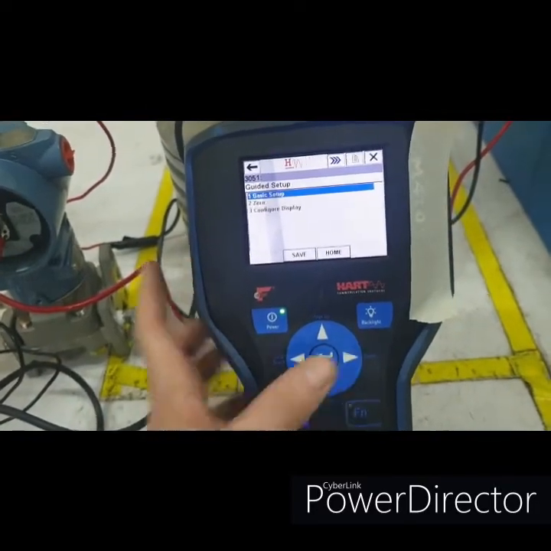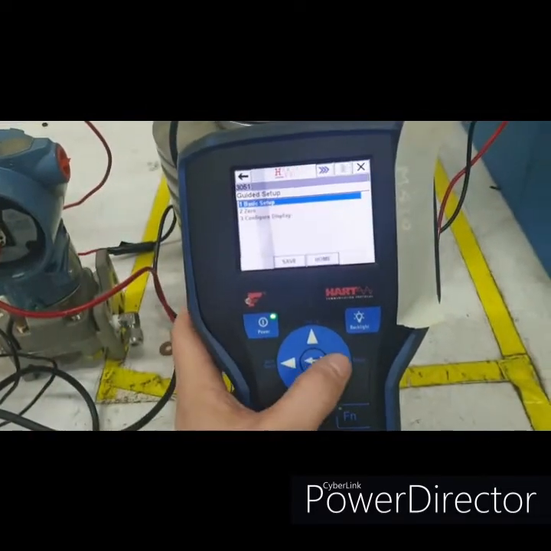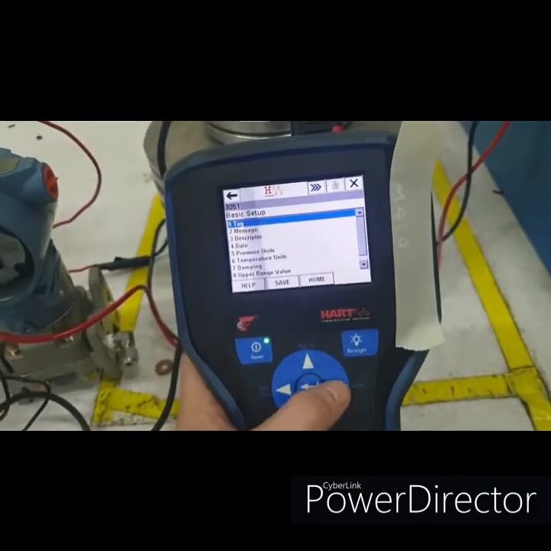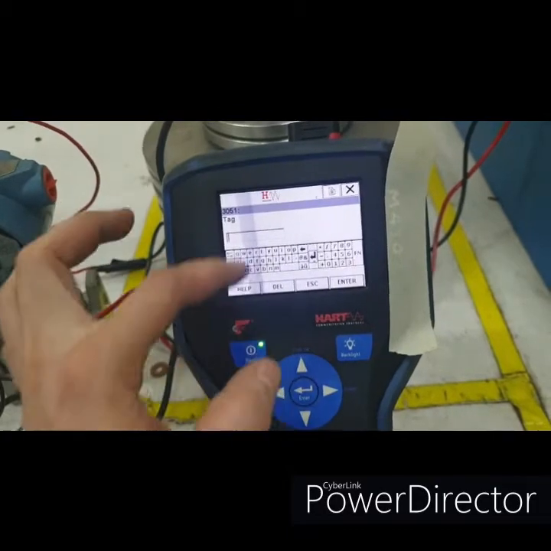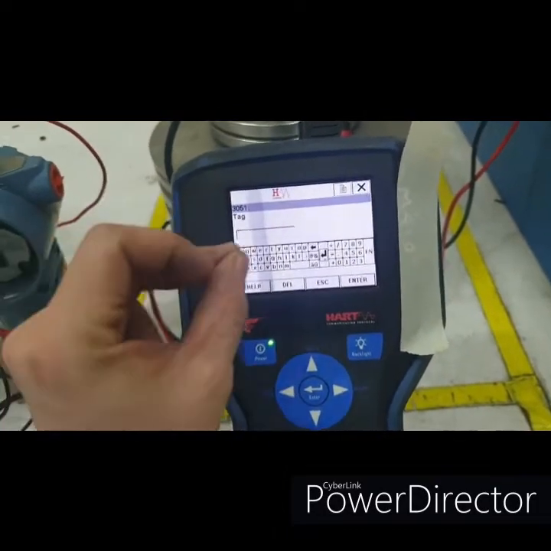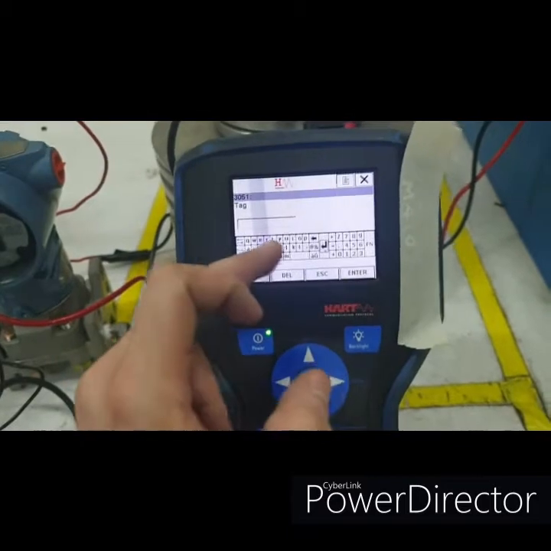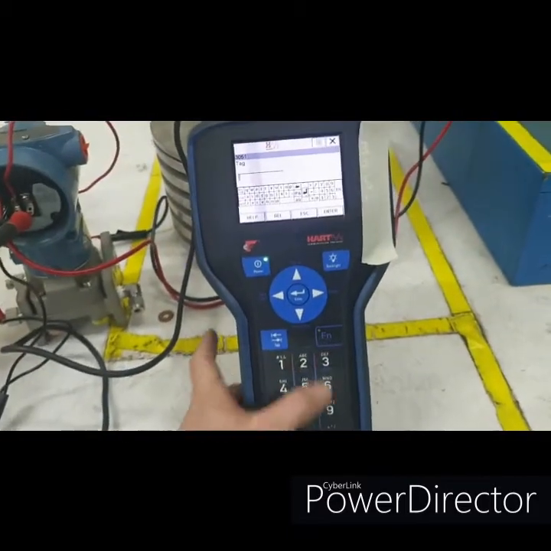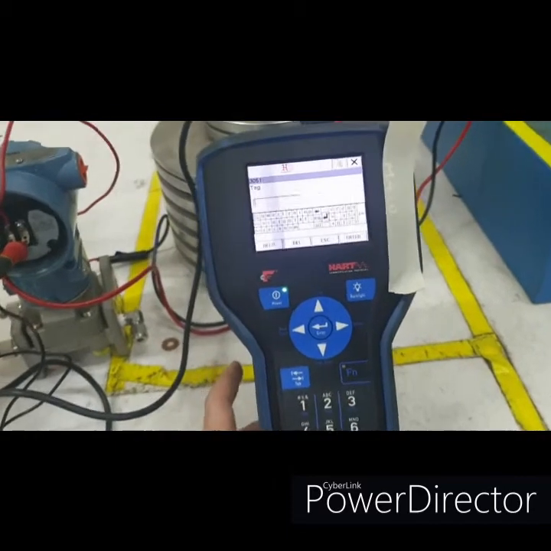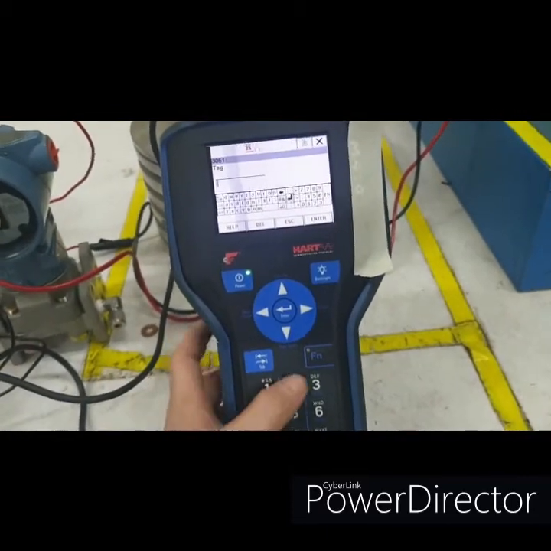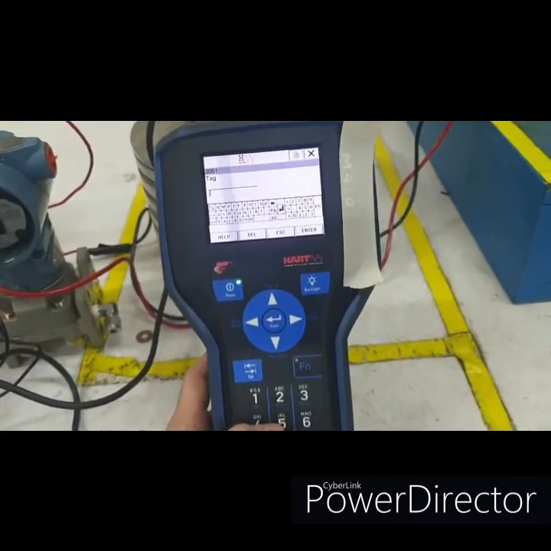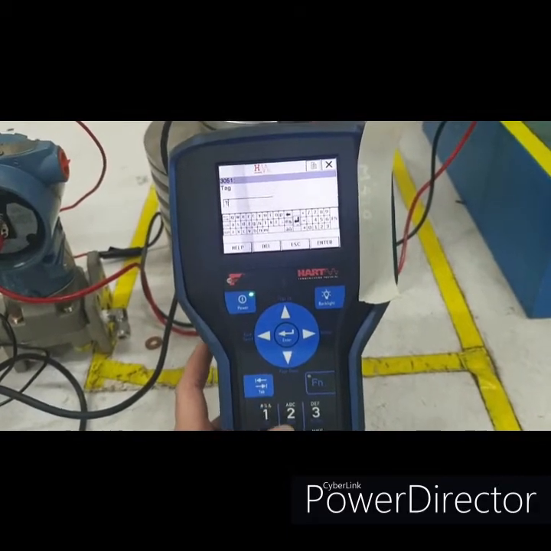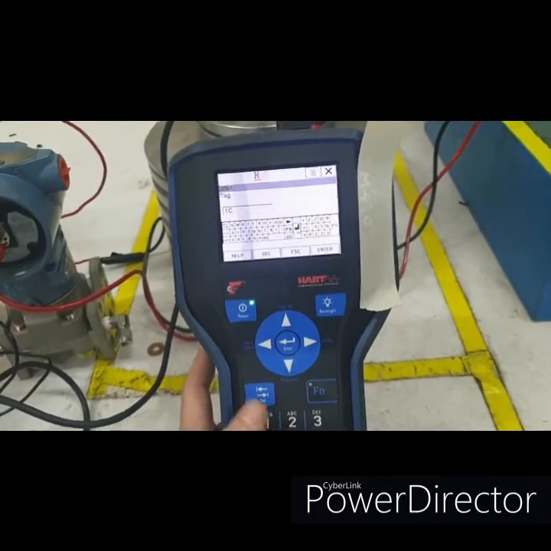If we will put a tag, we could use the stylus to press the on-screen keys, or we could use the keypad. For me, I prefer to use the keypad. So let's say this is 1-1B or 1C, something like that, depending on your tags.